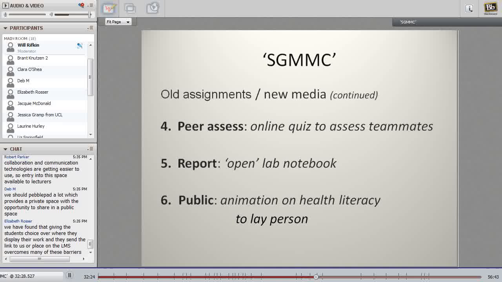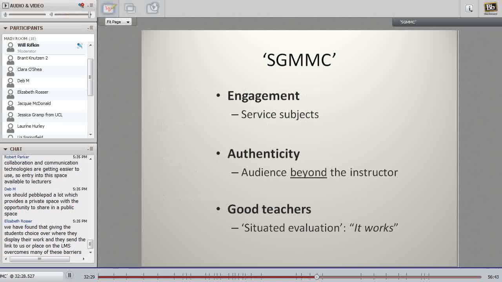And this is just in science. The rationale that the lecturers are telling us they're using is to get students engaged with the content. I'd say perhaps half of the examples we found were done in service subjects, like chemistry for nursing students. There was a fear that they would lose the students, but if they have them do something creative they'll invest in it. Authenticity, to give students an audience beyond the instructor to make it more like a real world assignment. And that relates to the engagement as well as to the depth of learning.